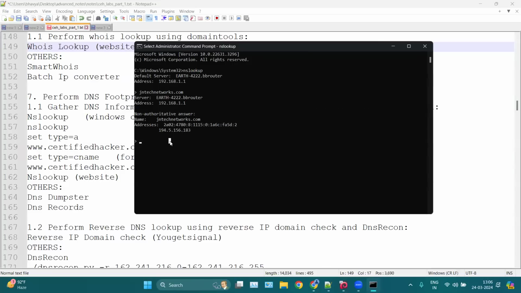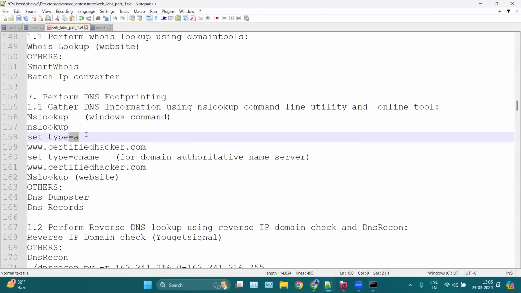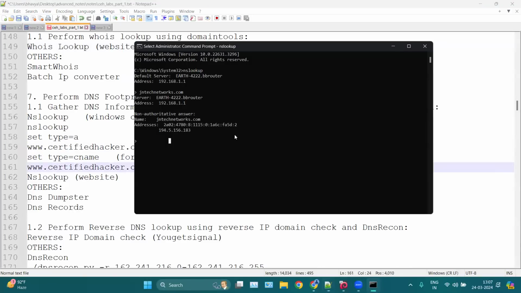Then we can collect some other DNS information, like we can check IPv4, the canonical name, or other records like authority records of GenTech. Let's say we set type equal A, and then again use gentechnetworks.com.